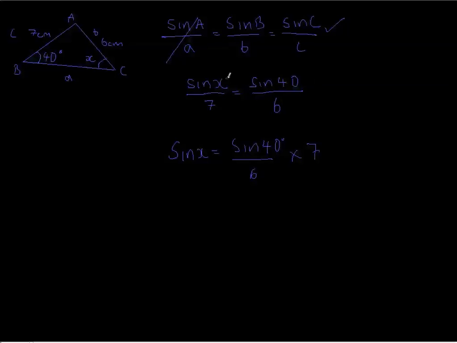So, let's make sine x equals sine 40 divided by 6 times by 7. And when you do that, you should get, you should get sine x equals 0.7499 in your calculator. So, you can put this in your calculator, you should get 0.7499, and it will be a really long number, and that obviously can't be the angle. So, what we need to do is we need to get rid of the sine here, just get the x. So, we do the inverse of sine, which is shift and sine on your calculators.